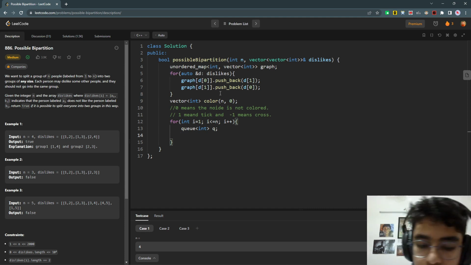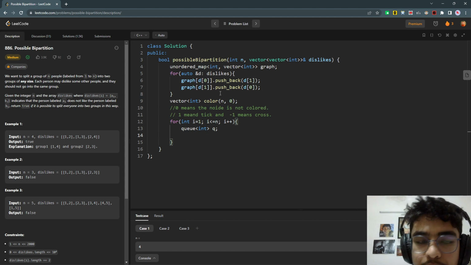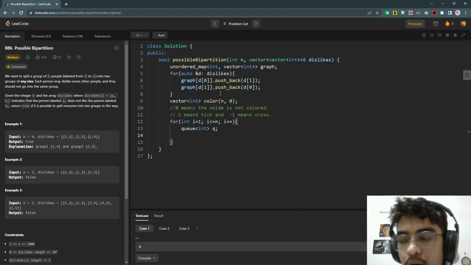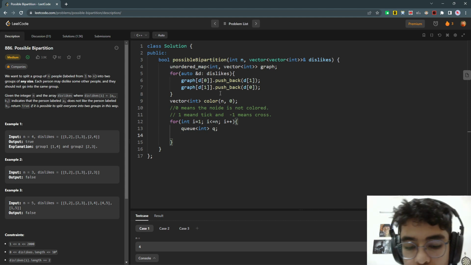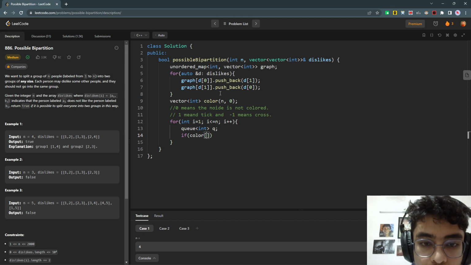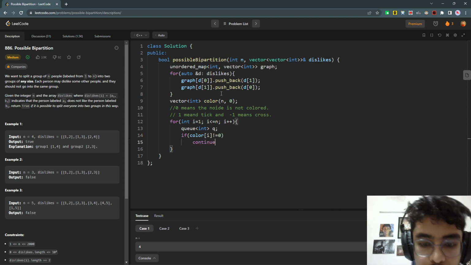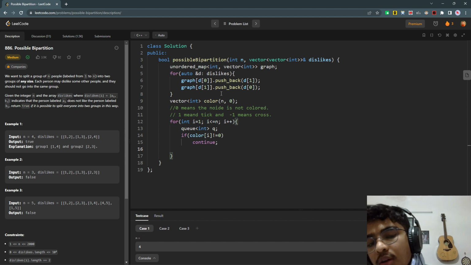First, we will check if the node is already colored. Then we don't need to do BFS on that again, right? So if it is already colored, so if color of i is not equal to 0, we will simply continue and start for the next node.